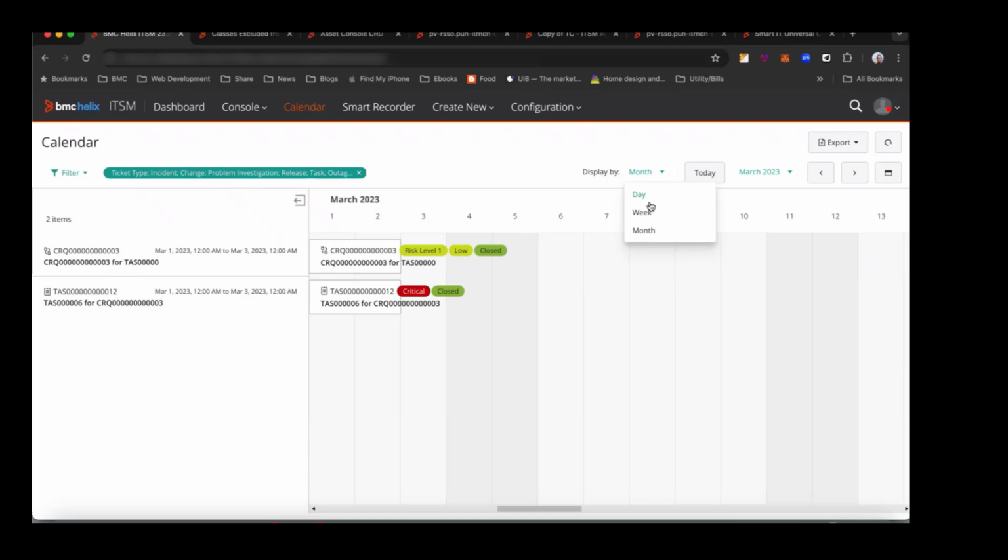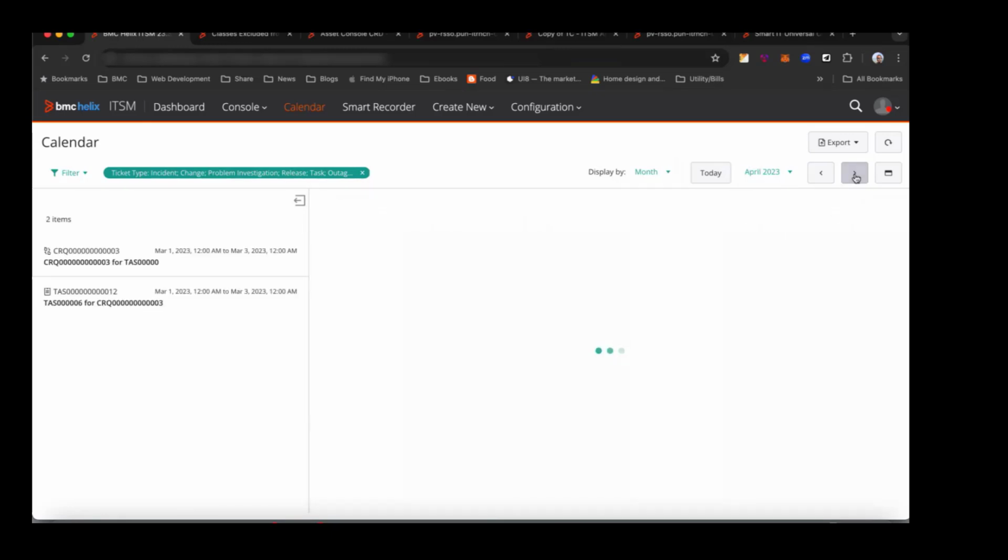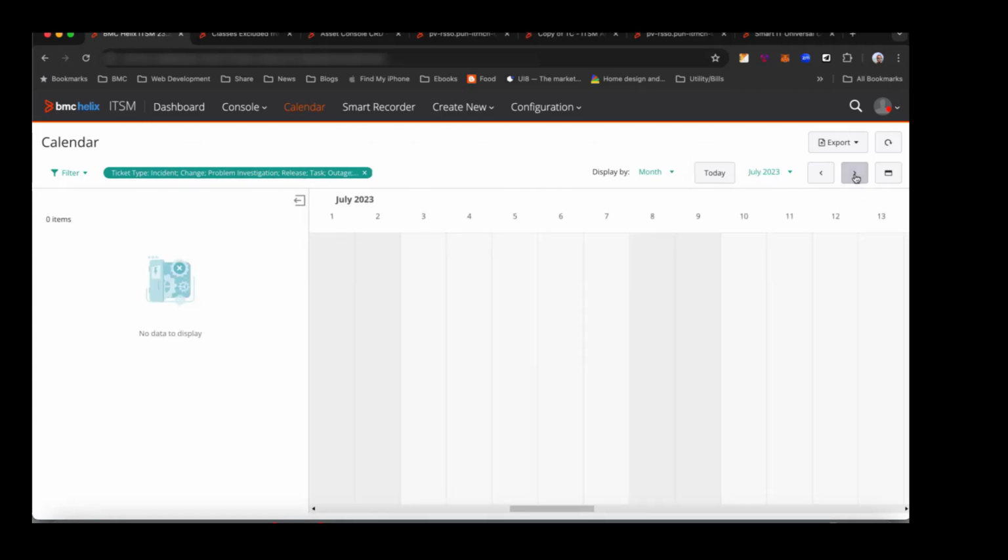We have an ability to view the calendar in day view, week view, and month view. And this will also give us, let's see if I have data which can show you conflict, an overall picture of all the tickets which have conflicts as well.